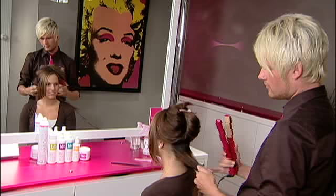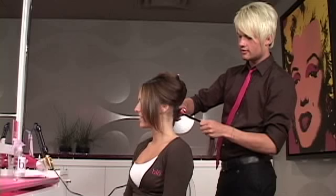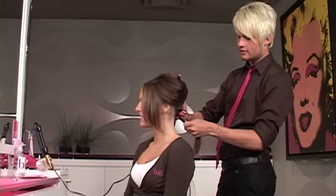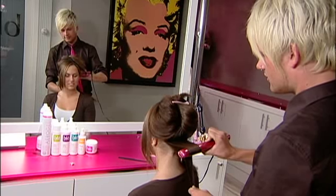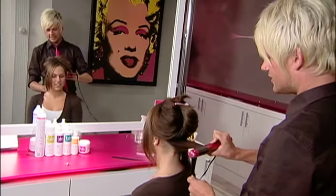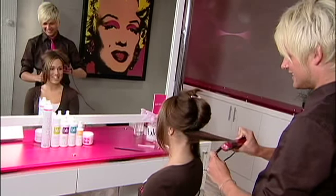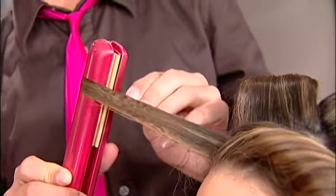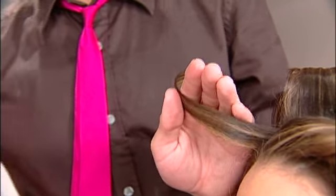And you take the section and you stick your flat iron in just as if you were going to be straightening it, except right at the root you turn the flat iron about 90 degrees so you can see the opposite side, and then you slowly start pulling it through all the way to the end. Make sure you're going nice and slow and steady, because if you go too quickly you're not going to get a proper curl. And you pull it right to the end, making sure you give a little bit of an extra twist at the end so you don't have any sort of straight ends.